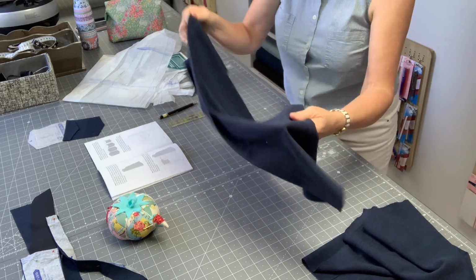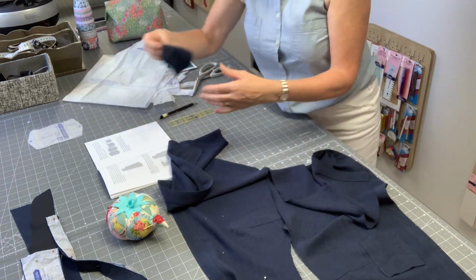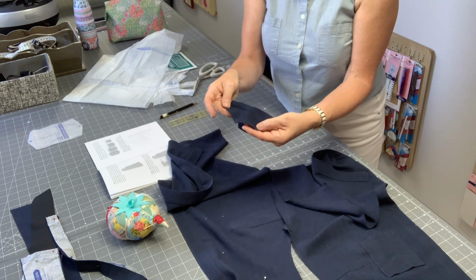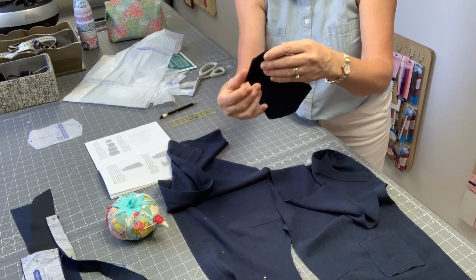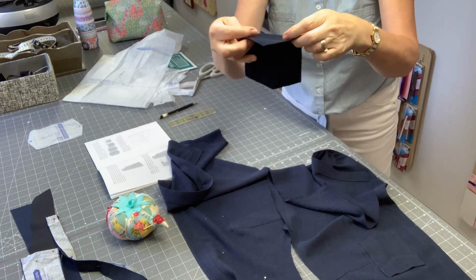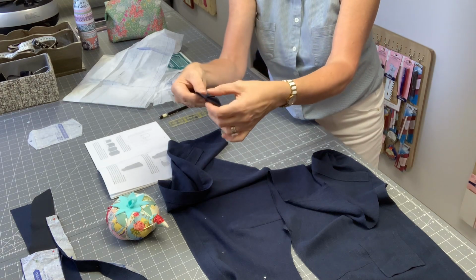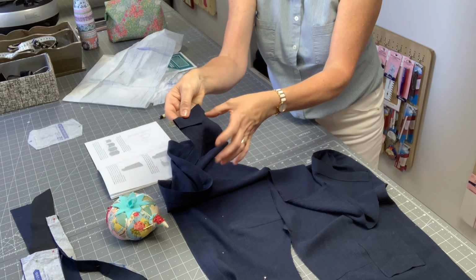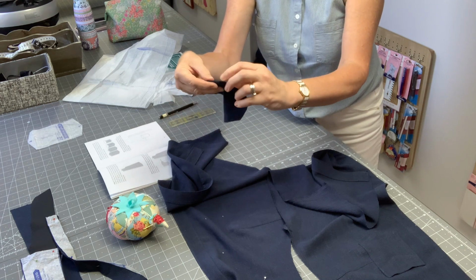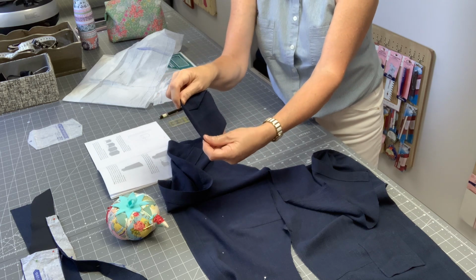So I've sewn it on that one already. I'll show you this one. So it wants you to press the top ends like so over, and then press that end down, and then it wants you to stitch that in place along there and up there, and then press your edges in like so all the way around.